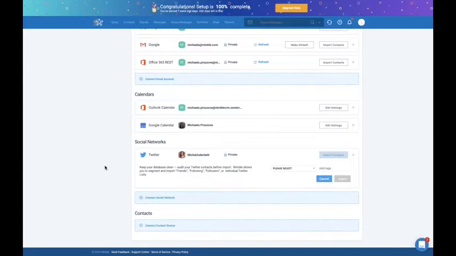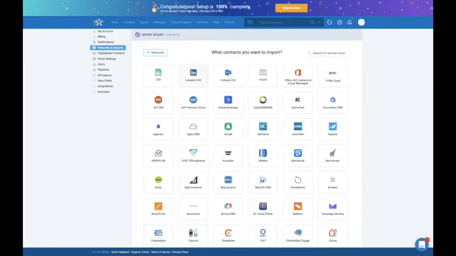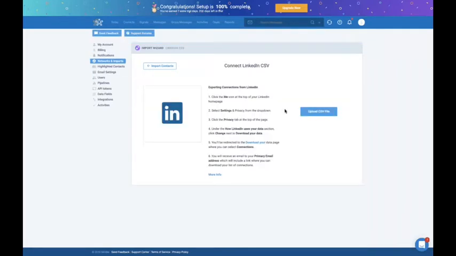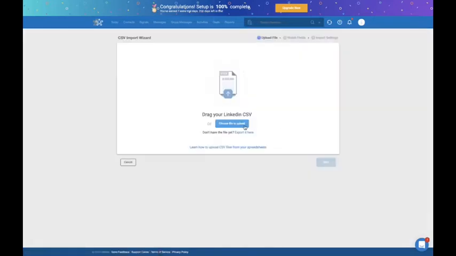I covered LinkedIn. We do not have a direct integration currently. Same with Facebook. The reason is that both platforms closed their APIs and we are no longer able to integrate with them directly. But with LinkedIn, you can still go onto LinkedIn, download the list, and then use our CSV import here, or we even have a specific LinkedIn CSV button here. So you can easily import your LinkedIn connections here. It really is super easy.